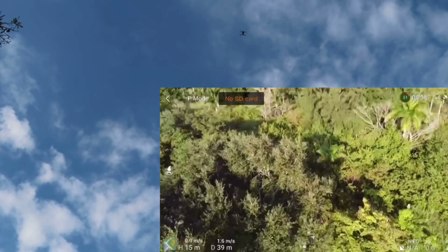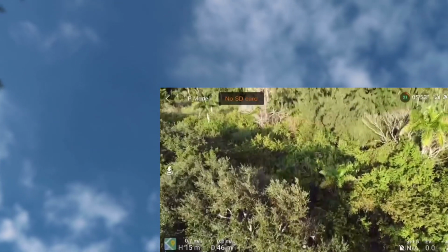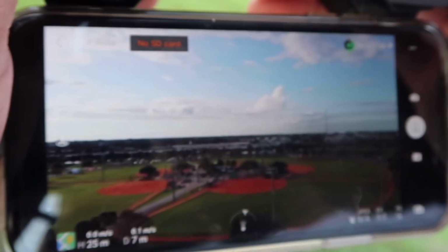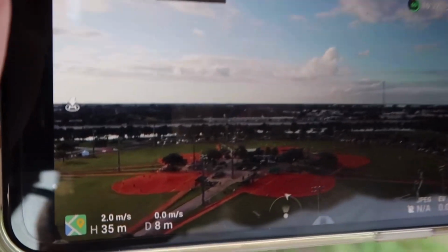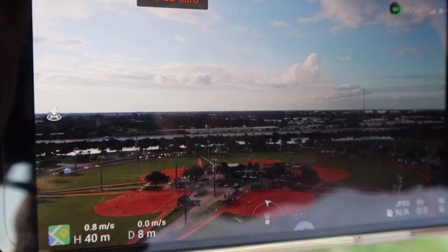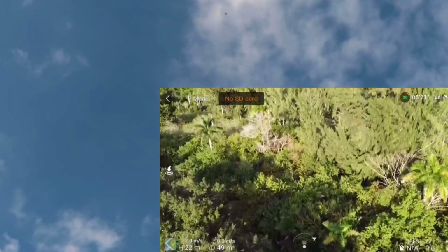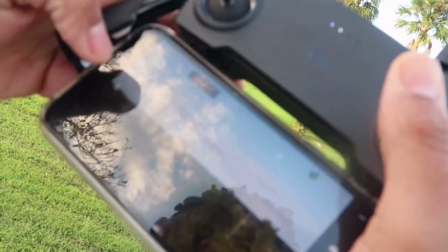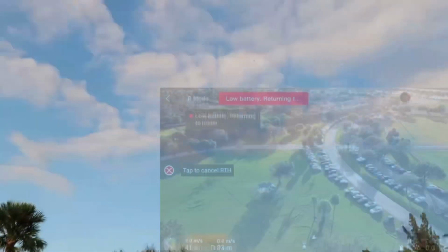How far can you send it? Or do you put it to the limit? That's us right there. As far. Yeah, bring it back down because I'm nervous. I'm ready to return to home. I hit return home. Let's see what happens.